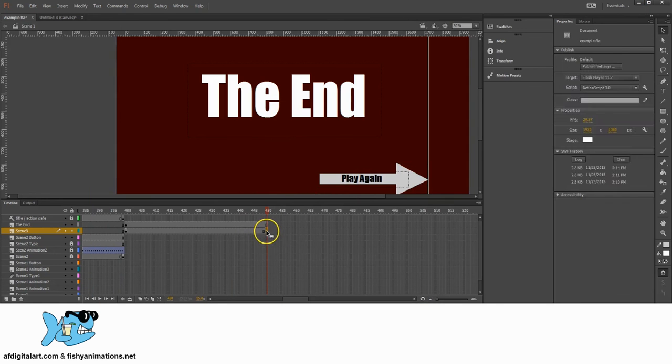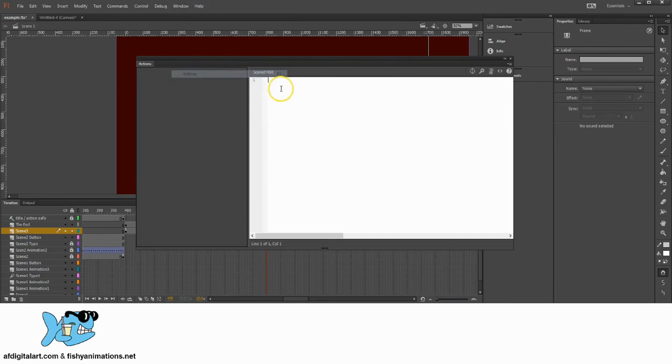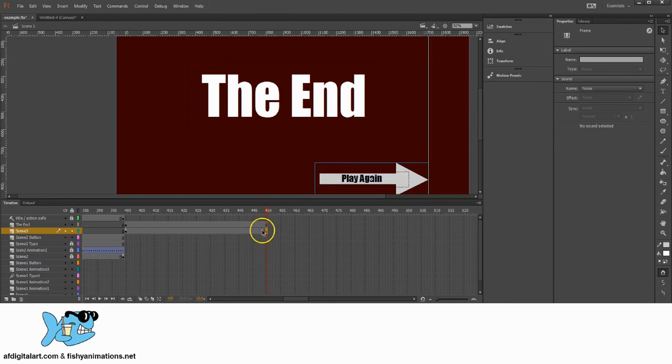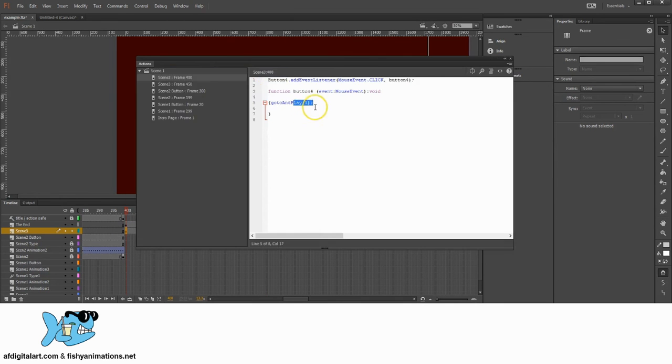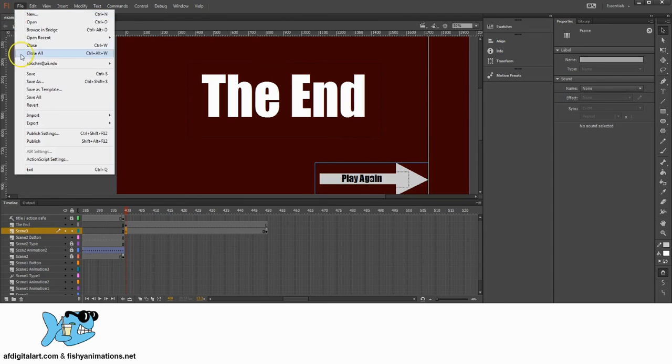And then I will grab that keyframe, Windows, Actions, right click, paste in the stop. And it will not exit the screen because I have a stop command at the end until, if you recall what I said with the actions, until it clicks and it will start again where it needs to, which is the beginning. So file save.